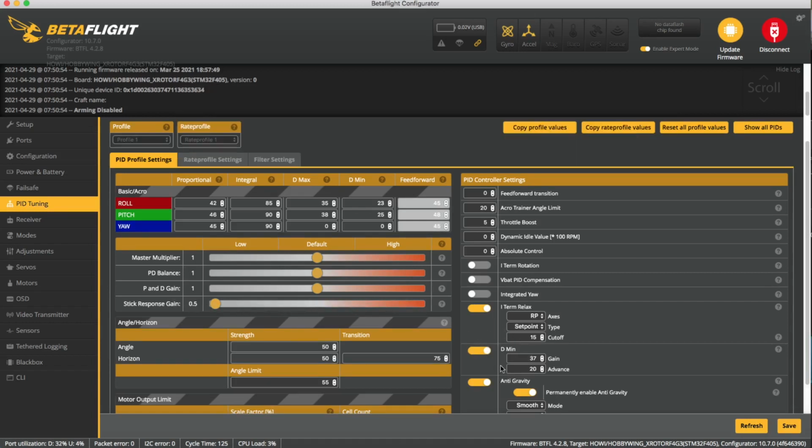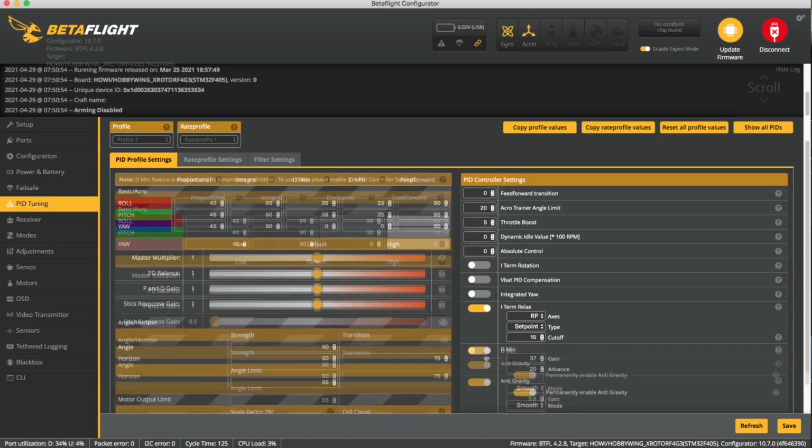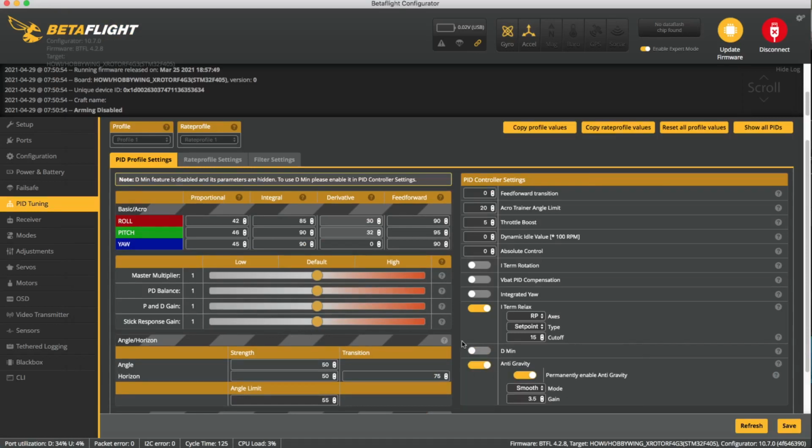D_min is a problem because it makes D dynamic. And if D is dynamic, then it's going to depend on the amount of stick input. You're really injecting a non-linearity into what we're assuming is a linear system. And this method that I'm using is truly a linear method. Remember, everything about the PID controller is linear. So for the test, switch off D_min, because then you have no idea what the real D is that you're using.